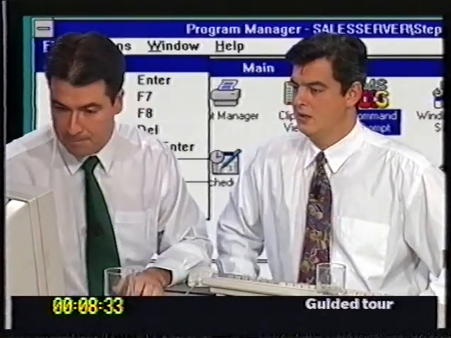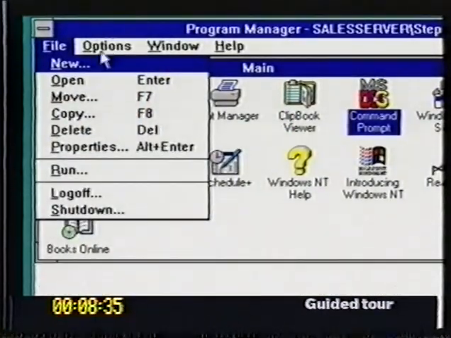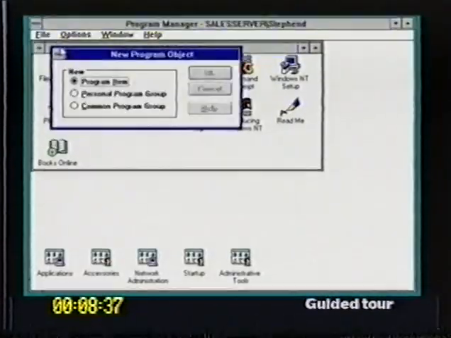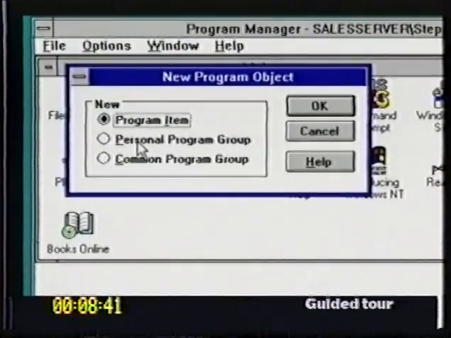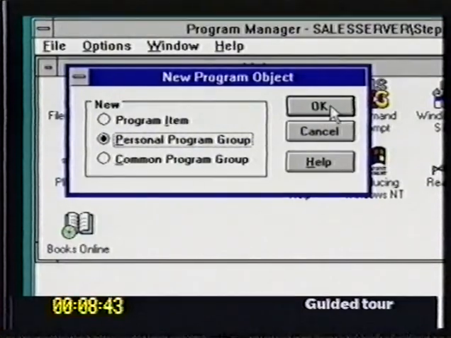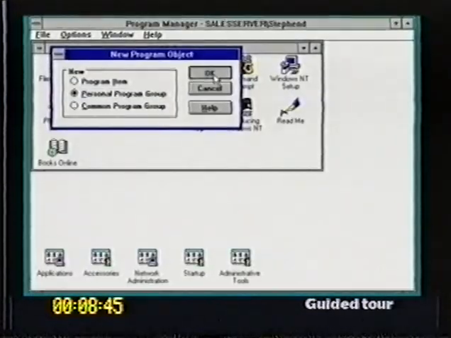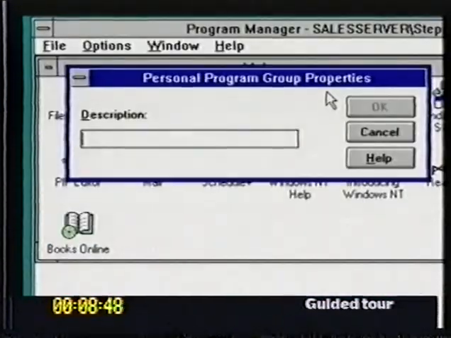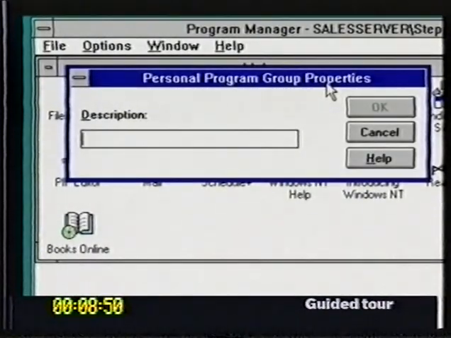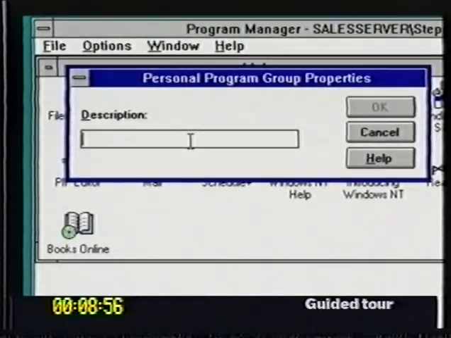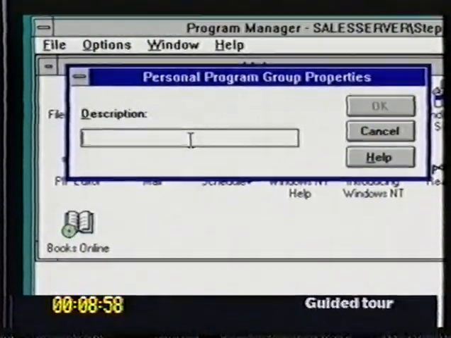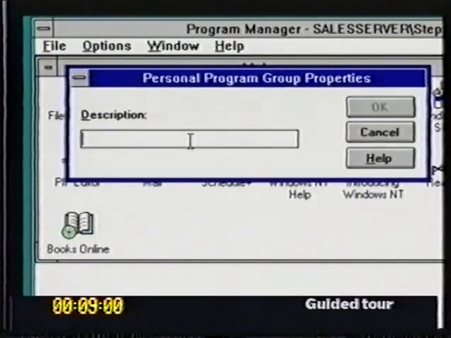Good. Okay. So if we wanted to create a new program group, it's File New, same as in Windows. And this time we get an option to create a personal program group or a common program group. Right. So if I wanted to create a personal program group, I just choose OK. Is this something the user should be doing, or is the administrator perhaps setting that up for the user? Well, typically personal program groups would be done by the user, but as an administrator of the machine or of the network, you can actually restrict users' rights to do all of these things, because Windows NT is a very secure operating system, and again, we'll probably come on to the security aspects later on.